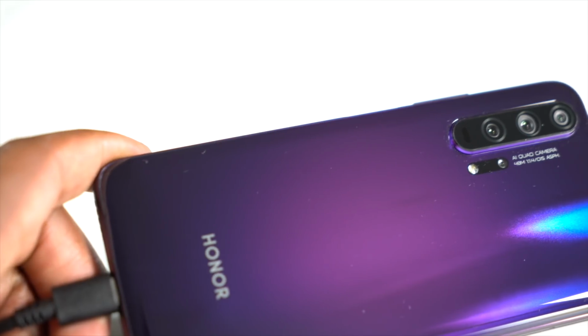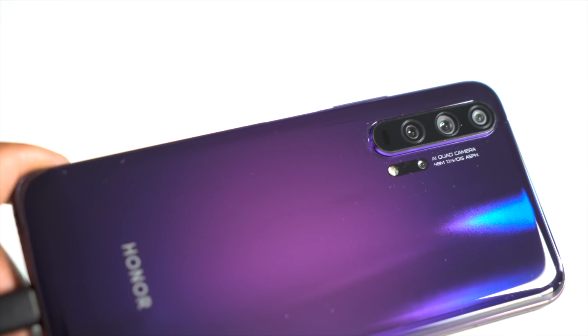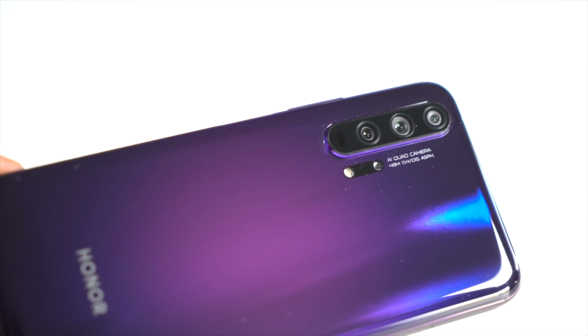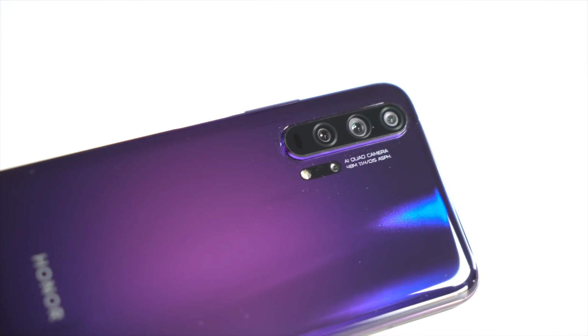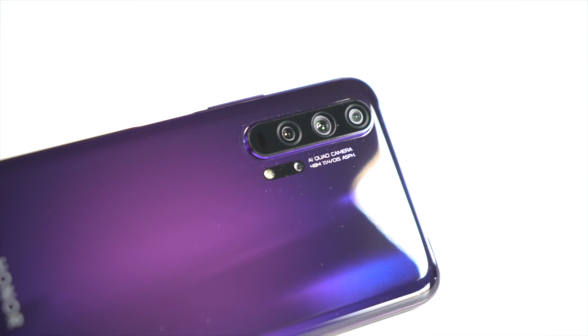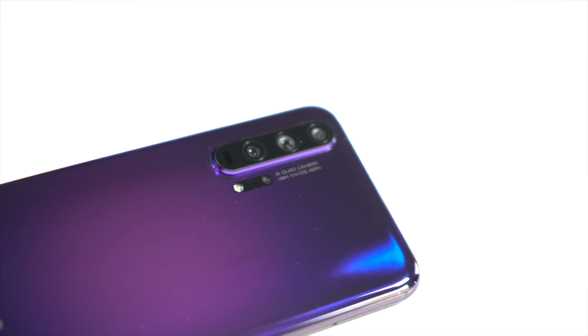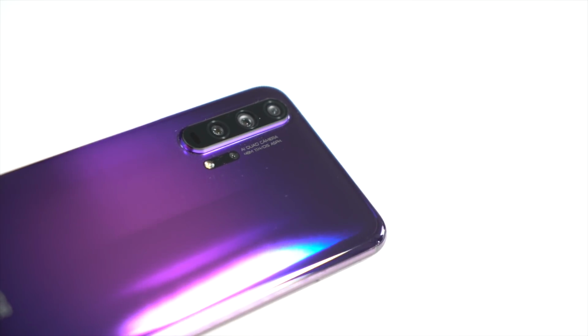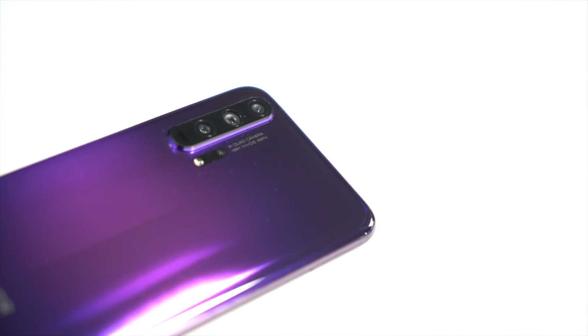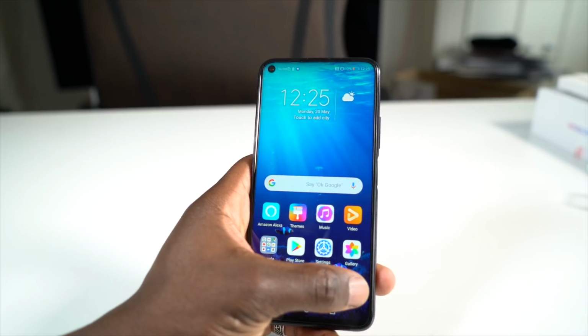Going back again to that camera design on the back, we have a 48 megapixel main camera, which is a Sony IMX586 at f1.4 aperture. It's also a 1/2 inch larger sensor as well. You got that 4-in-1 light fusion effect. You got 1.6 micron pixels there. This supports OIS. You got AI image stabilization as well, and you've also got electronic image stabilization, and for face detect autofocus as well, and laser autofocus.